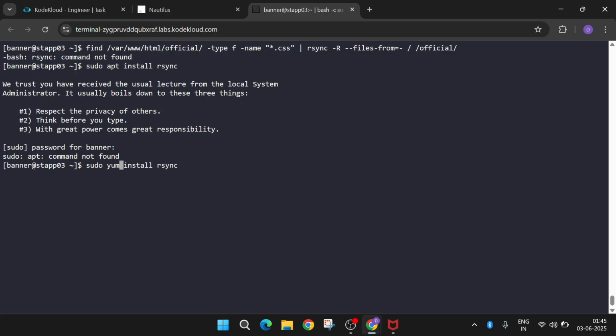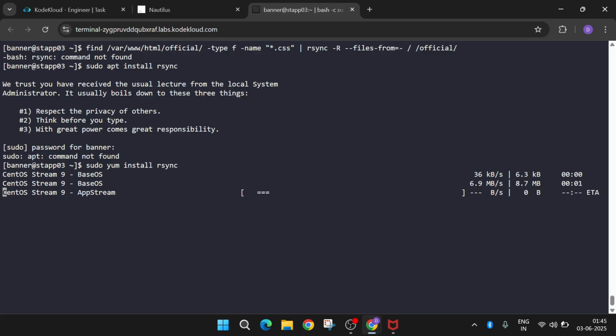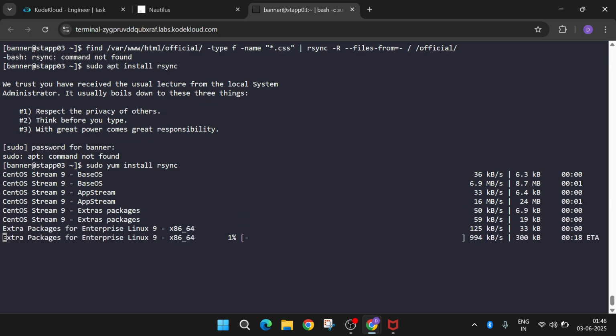Is it yum? Yeah. Here it is saying bash rsync command not found. That means rsync is not installed.